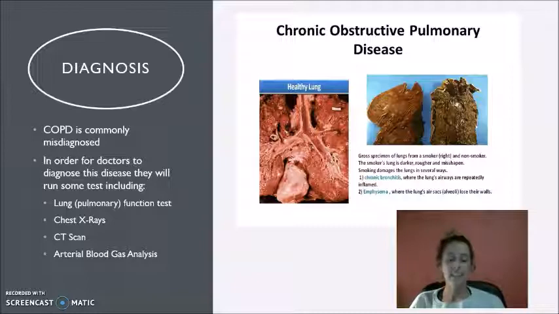Arterial blood gas analysis. I thought this test was cool because they measure the amount of oxygen that you breathe in and that flows throughout your whole body. If your levels are abnormally low, that's a great indicator that you could have COPD because, like I said, the oxygen gets stuck in those little air sacs, so you won't be able to exhale, and the oxygen won't be able to move freely through your body because it gets stuck in the lungs.